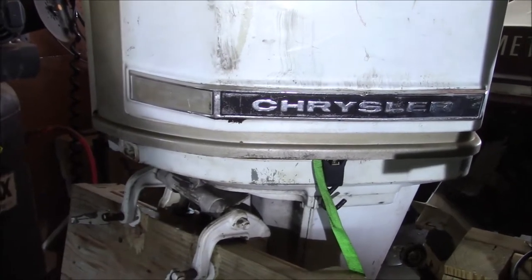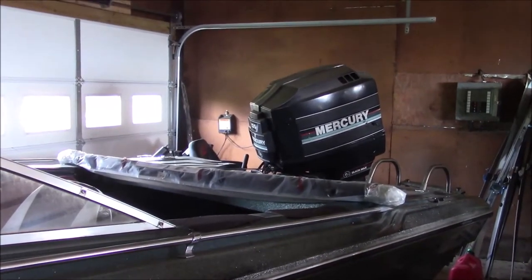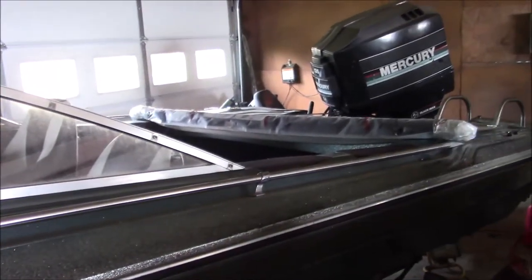We don't break the bank and spend $20,000 on something to go burn gas with. This is one I've had since the early 80s. For me, I'm kind of a motor dude, so it's kind of easy for me to stack up on motors. But I'm going to tell you, it's a hell of a lot harder to find a solid boat for low dollars to put them on. While it's cool to get the motors, that's a runner right there, by the way. This whole boat right here is pretty close to being water ready. I just haven't had time to get it in the water.